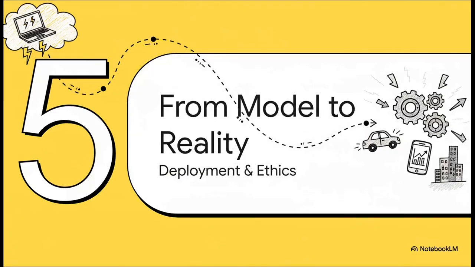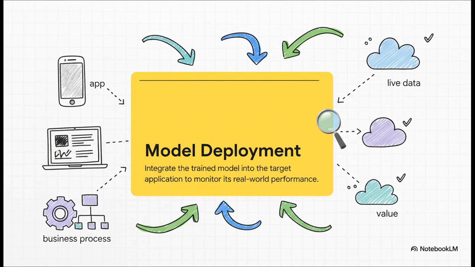All right, we're in the home stretch. For our final section, we're taking the model out of the lab and releasing it into the wild, the real world. This is the moment a data science project stops being a project and starts being an actual product. Deployment. This is the finish line, right? It's that exciting moment when we plug the model into a website or an app or some business process, and it finally starts doing its job, providing real value by making predictions on brand new, live data.